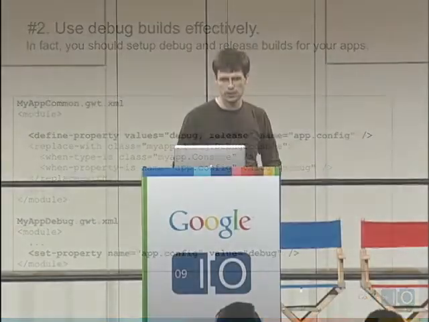And there's a straightforward way to do this. I defined a deferred binding property, in this case called app.config. It has both release and debug. And you can see I continue to define some properties here to have different things when I'm in debug mode versus release mode. And I'm careful that the implementations for release mode are just empty implementations. So whenever the compiler tries to build the release build, it just sees empty implementations of methods, which it just gets rid of. And then, of course, I create the debug module, which just turns all this stuff on.